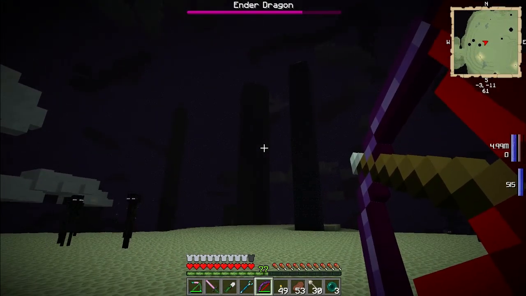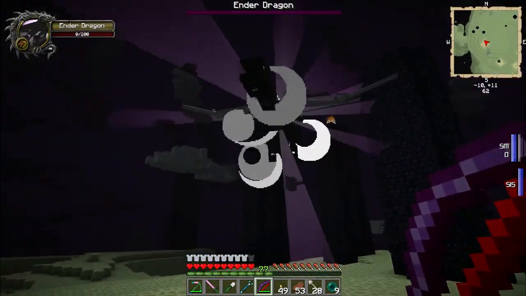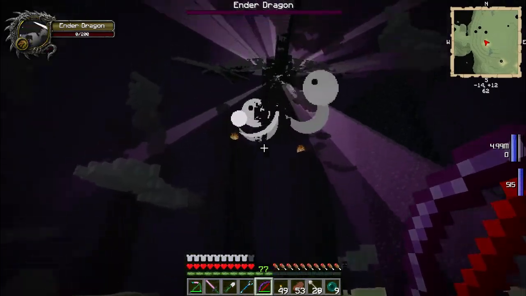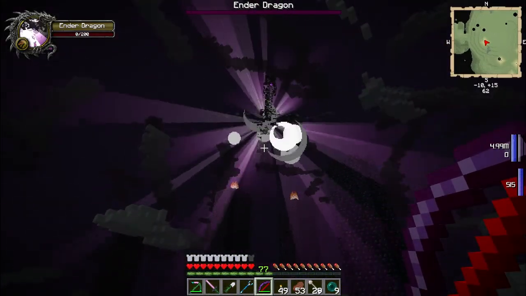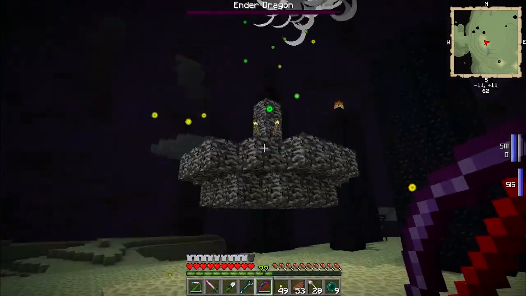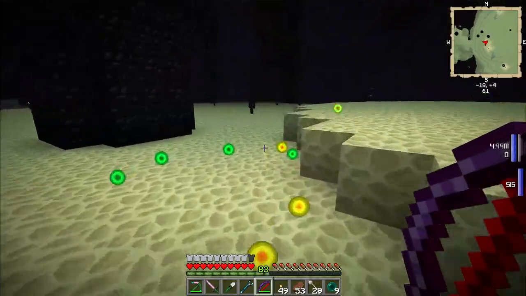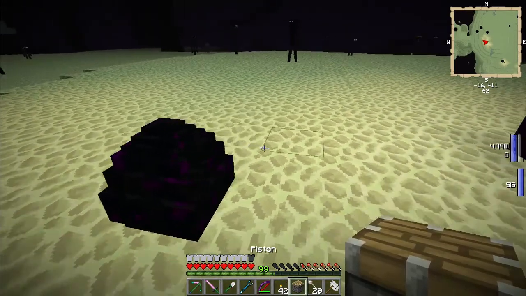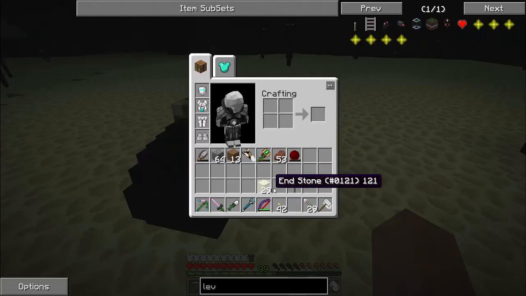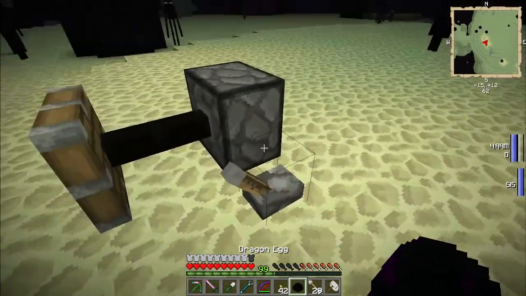Okay, I'm gonna kill this guy. Haha! Got ya! Wow, this bow hits hard. That took him from 28 to 0 health. Boom. I didn't get the weird noise though. Oh well. He's dead. I'm gonna collect all the XP. So the first thing I want to do is obviously get the egg, because that's the best bit about killing an Ender Dragon. Ta-da! Got an egg.